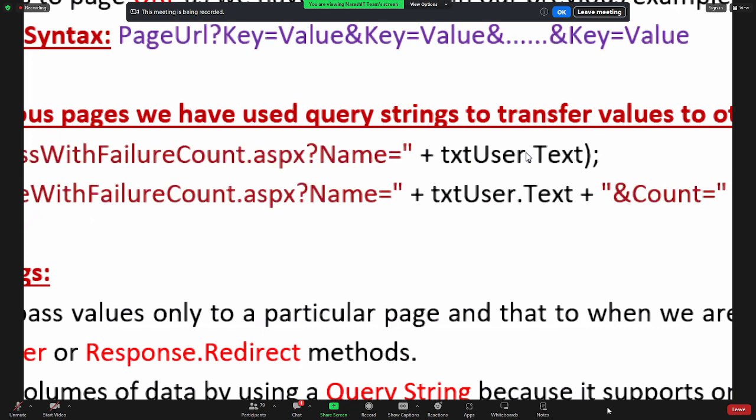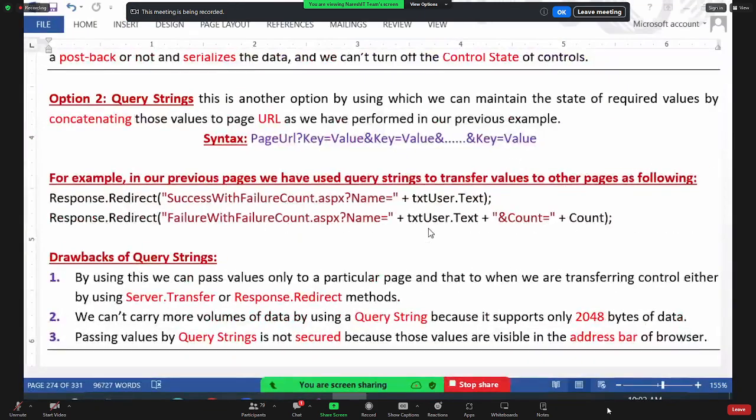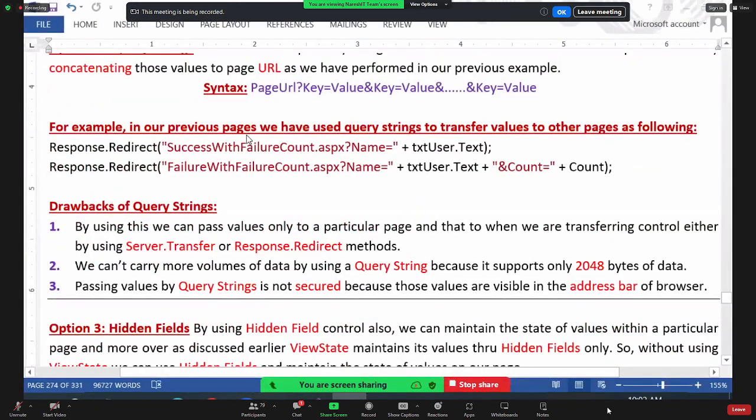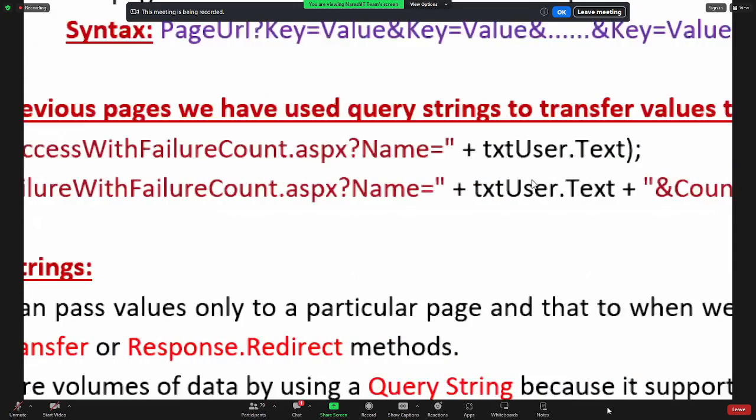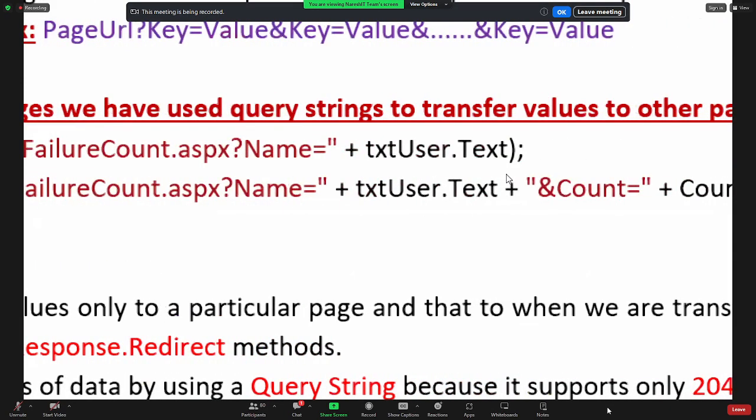Understood? I already showed you. First example, one value only. Second example, two values. 3 values, 4 values. You can pass any number of values. For example, in our previous page, we have used query strings to transfer values to other pages as follows. For the success page, we transferred the name. For the failure page, we transferred the name and count, both the two.